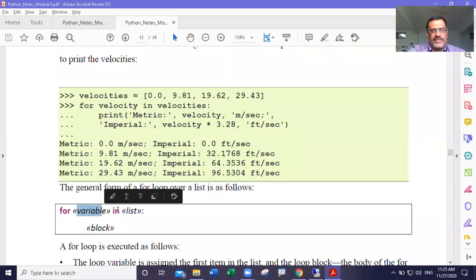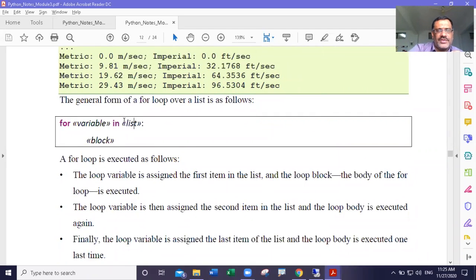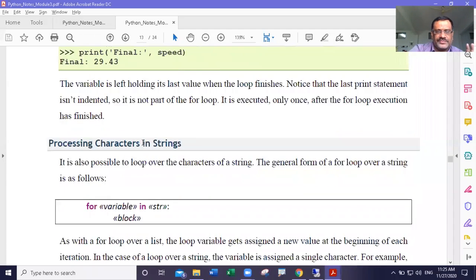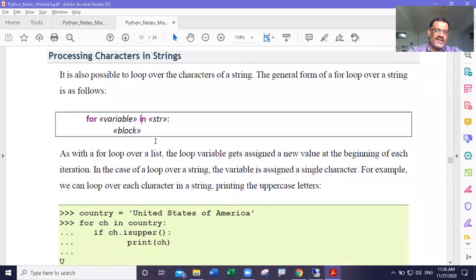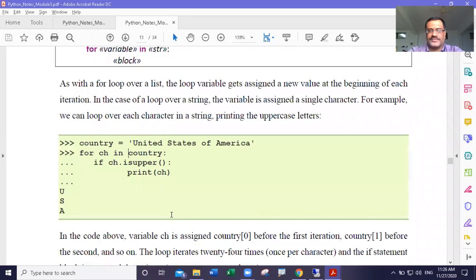Looping can be done directly with the list, directly with the string, or directly with the sequence where you have the range function. The range function will create a sequence of numbers and it will loop accordingly. So for in, and it is running in a block. So for loop, you should know very well, and for in with the string. Until it has characters, it will keep on looping.